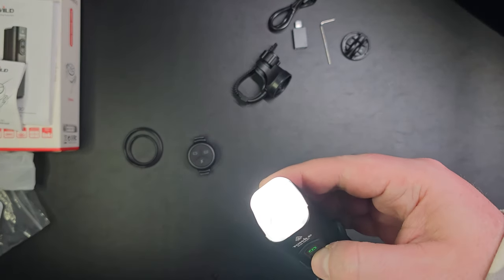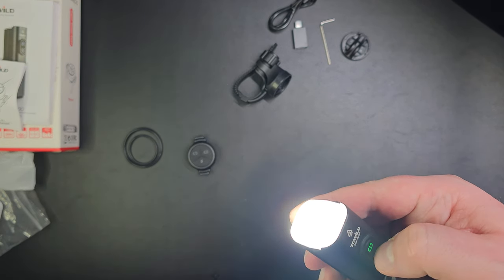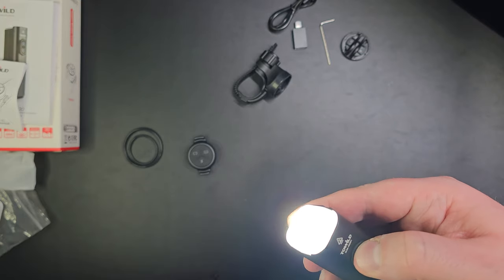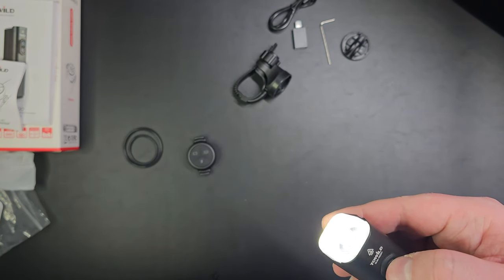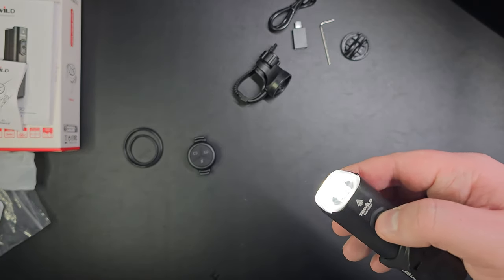Okay, so it looks like it's just on and off no matter in what mode you are. I have to say it's quite bright. It will definitely give you a headache if you look directly into the light.